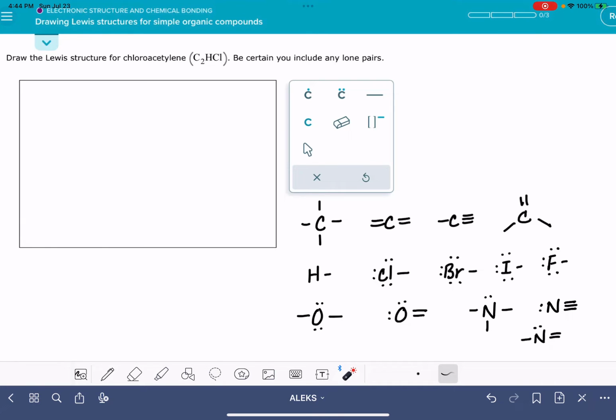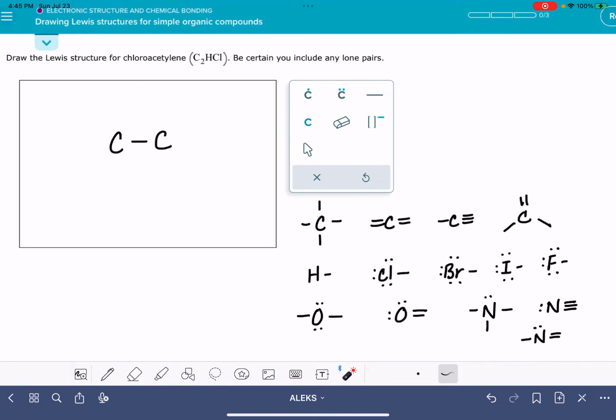To start this out, what you're going to do is find your carbon atoms. You're going to have at least 2 carbon atoms in this molecule. You might have more. Take your carbon atoms and just connect all of them in a row with single bonds. Doesn't matter how many you have. Like if you had C4, you're just going to connect all of them. You're not going to put them into some kind of a loop. Just put them in a straight line. No matter how many carbon atoms you've got, put them all in a row, connecting them with single bonds. Now we may need to go back and change this to a double bond or a triple bond, but for starters, we're just going to go with a single bond.